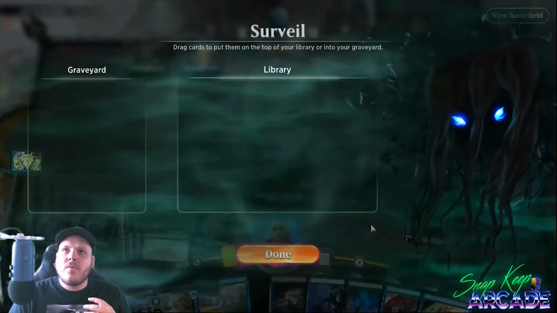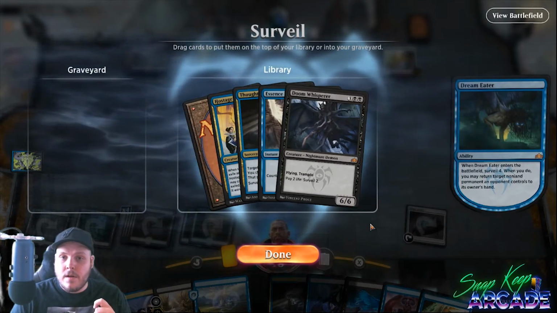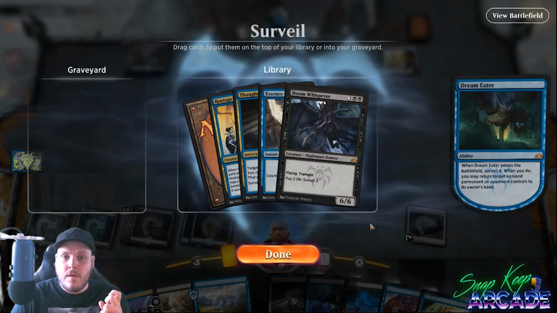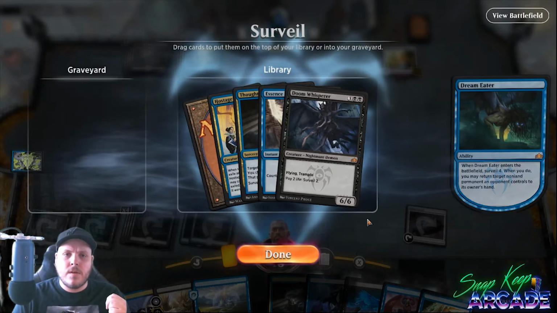How do you get those cool full art lands for your deck? Those full art lands actually aren't in there anymore, because Amonkhet was taken out.